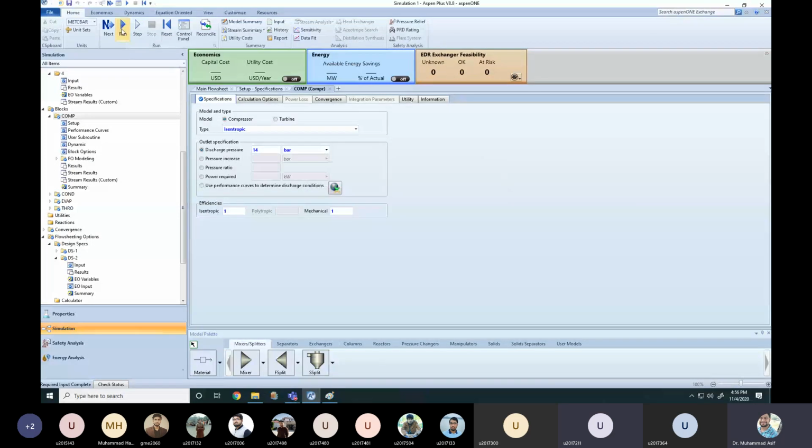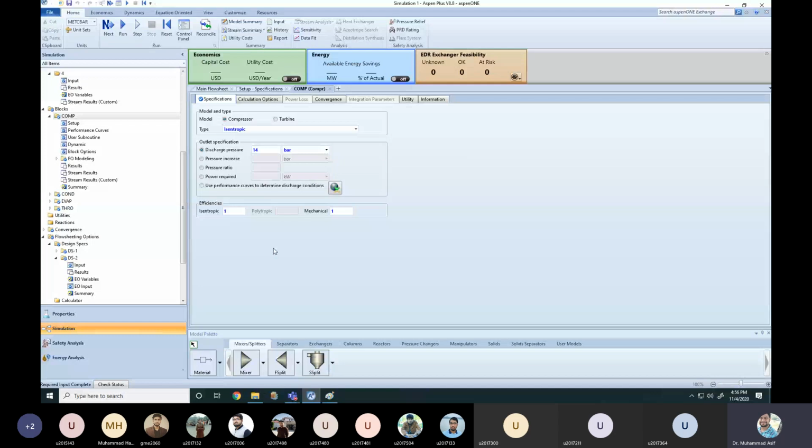Sir, I mean the power input. No, the power input is based on your discharge pressure. One compressor you purchase from the market that can increase the pressure from atmospheric pressure, which is 1 bar, to let's say 14 bar, will have a certain input power, right?